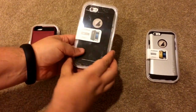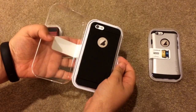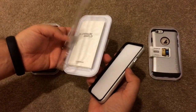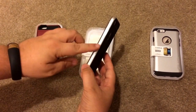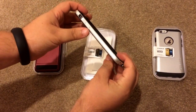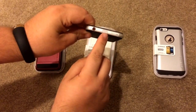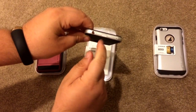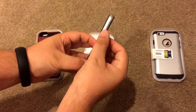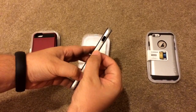This is the Iron Shield from Varus case. All these cases are a little different. This one has an aluminum piece that goes all the way around with nice edges as well. Your speaker port, charge port, and headphone and microphone ports are all there. So you have aluminum on the outside with nice aluminum buttons, not the plastic buttons. Aluminum also here for the volume as well.